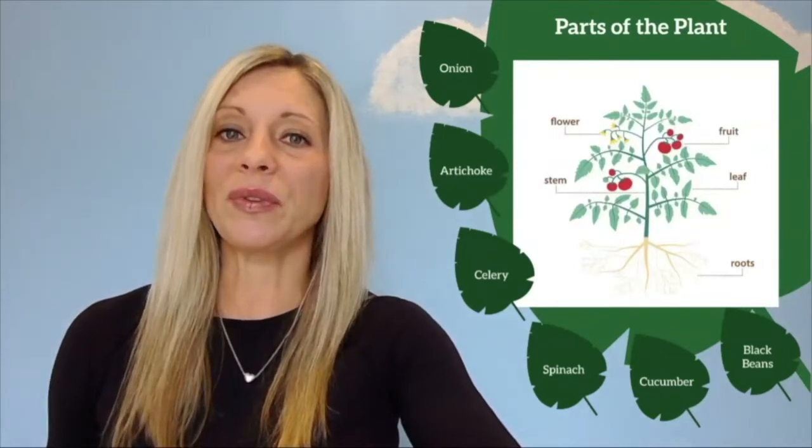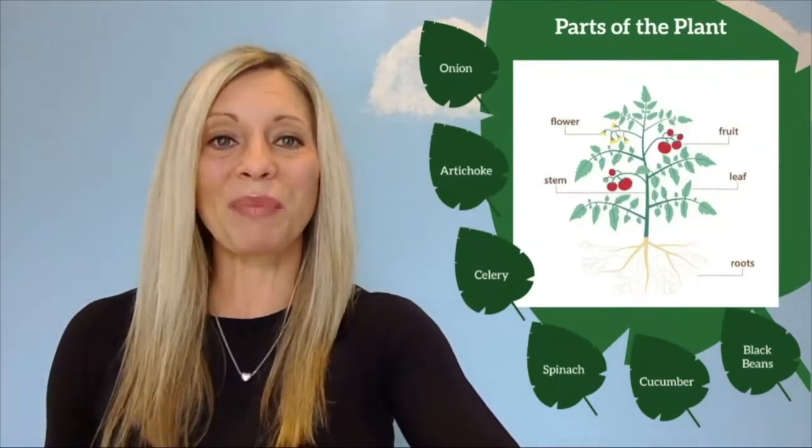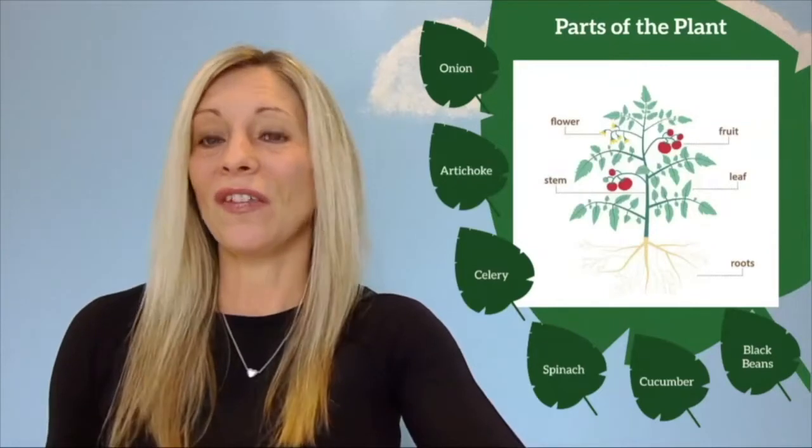I'm going to go through some foods and see if you can think of which part of the plant they belong to. First up is going to be an onion. What part of the plant do you think an onion comes from? Remember, the parts of the plant are roots, stems, leaves, flowers, fruits, and seeds. Think about where an onion grows. I'll give you a little time to think about it. What do you think? How about root? If you guessed root, you were right.